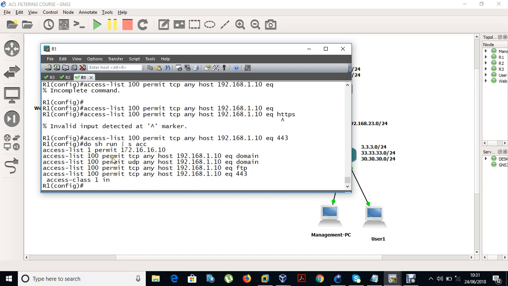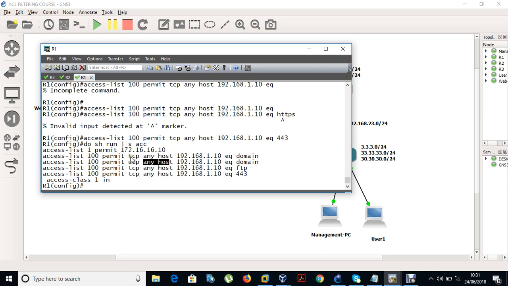So now we have configured this just for the management, the one that we configured in the previous lab. But here it says access list 100 permit any host to access the server, which is 192.168.1.1, using the domain. And we configured another access list, but that one was TCP, this one is UDP.